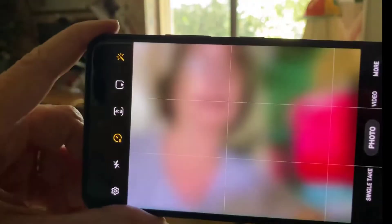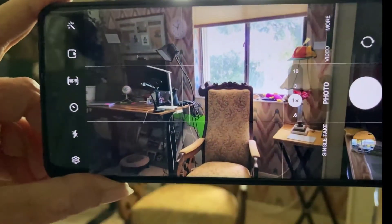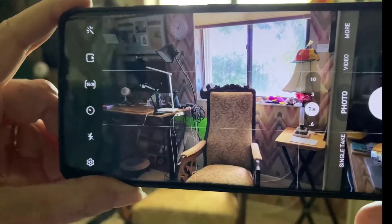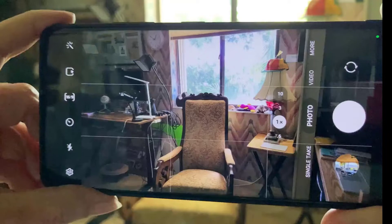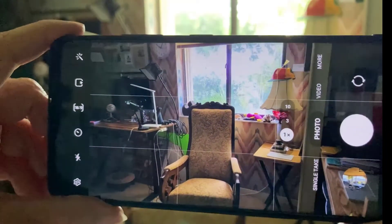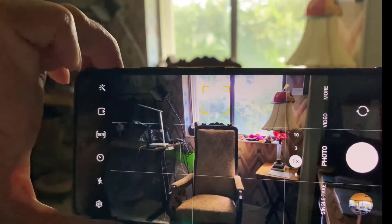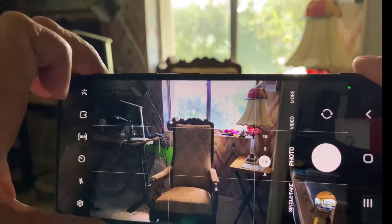Let me get into regular. You can see that I'm in a pretty dark room here, and it is setting the exposure more for the rocking chair than for outside the window. Let's say for some reason I wanted to take a picture of what was outside the window and I need to change my exposure. On other phone cameras I've had, I can just tap there and it changes the exposure. That doesn't work. I was quite upset — I didn't know how.